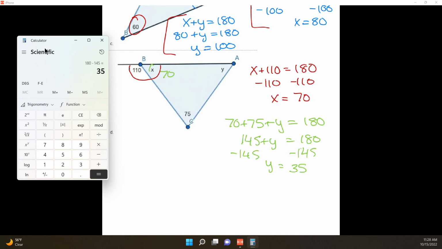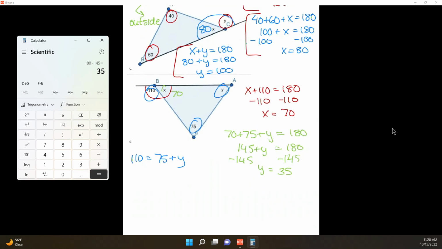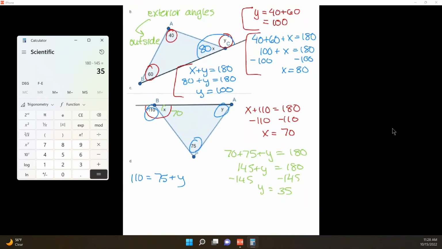Okay. You could use your exterior angles theorem to say, okay, so the outside angle is equal to the two remote interior ones. So I could say 110 is equal to 75 plus y, and you could use that to figure out y. There's always kind of two ways to go here. So as long as you're using your knowledge about the interior of triangles adding up to 180, and hopefully you may be remembering that bit about exterior angles. But if you don't, at the very least, you need to remember that two angles in a straight line add up to 180 degrees.